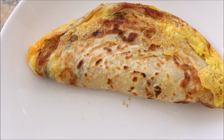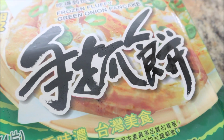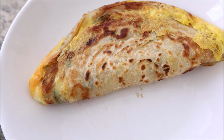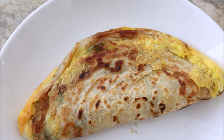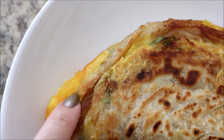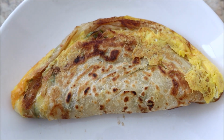Okay, we have our favorite breakfast going on here. This is a new brand, I think, for me. It's made in Taiwan. It's a little thicker and fluffier. There's more layers, and when I was making it, the scallion was really strong and good. So we got 2 eggs and cheese. I wasn't gonna do cheese, and I was like, oh, I really want to do cheese. Got the good crisp here too, and I added some Maggi sauce, but oh, love.